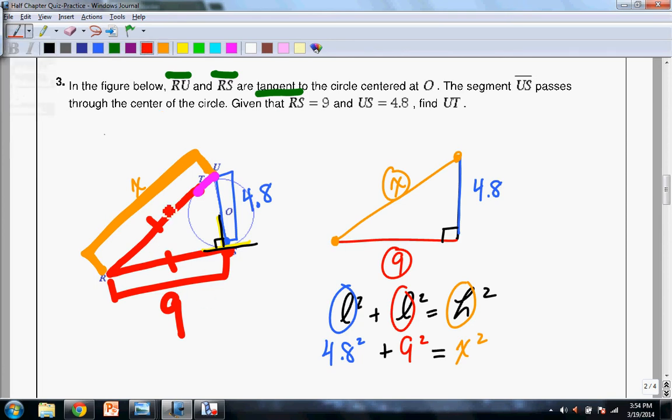We know that the two reds are both 9. So once you find the orange here, and then you have the 9 there, finally, you will find the pink by subtracting.